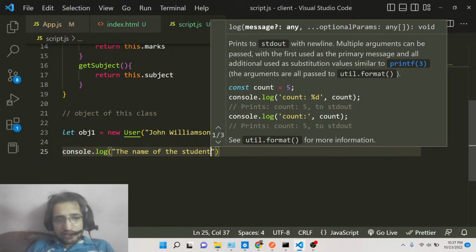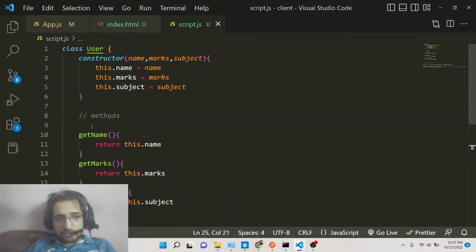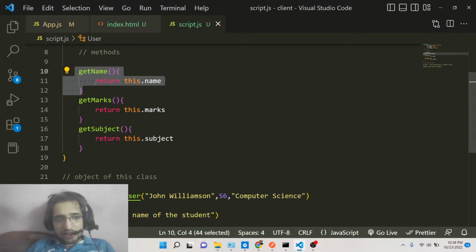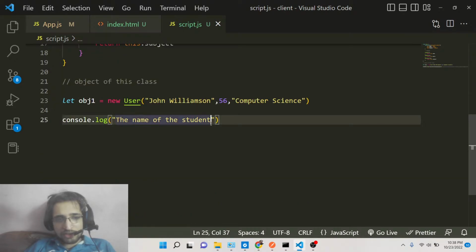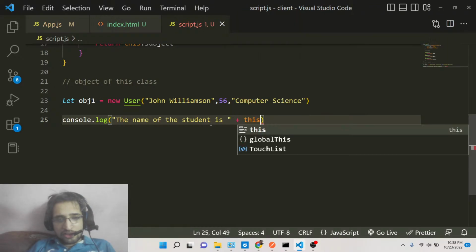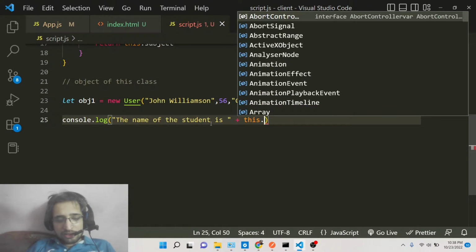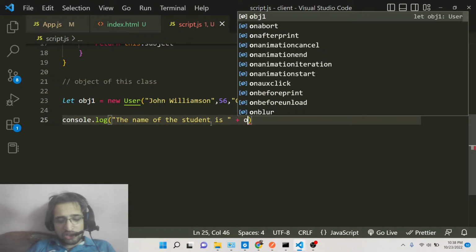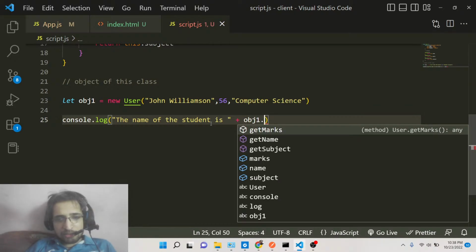So we can simply say the name of the student will be, and we can call this method which is declared here, getName. This will return the full name of the student. So we will simply say the name of the student is, and then obj1, which contains a method getName.